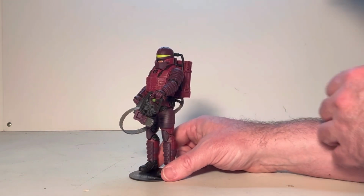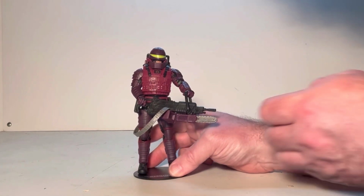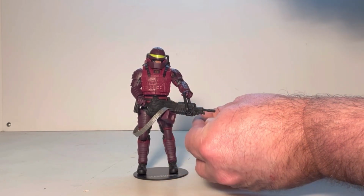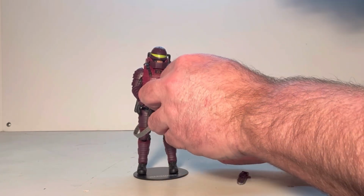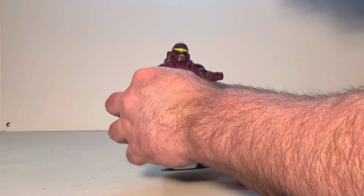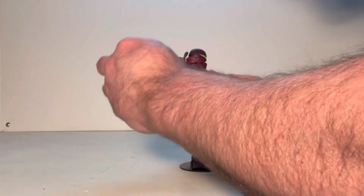Now he does have this peg on the back. I'm guessing it's for either the gun or the chainsaw. Let me take a look at this chainsaw. All right, it's not for the chainsaw. It would make sense if it's actually for this. So, because what I'm guessing this thing probably does.